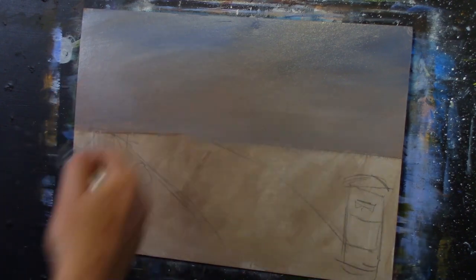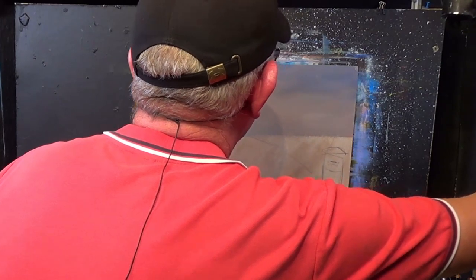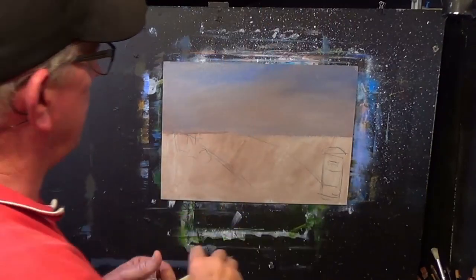I'm hoping there's not too much glare on these lights. Let me just try and turn the lights down a touch. When I alter this one, normally it just falls off the ceiling, but there we go. Just knock the glare away a little bit.